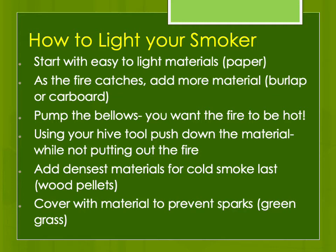And it goes without saying, you need to be very careful to avoid starting a grass fire or forest fire. Many of us, including myself, live in more arid environments, and forest fires are a real danger, especially in the summer and fall. So be very careful with the flame. Be very careful when you're using your smoker not to set it on the bare ground where a spark might fly out and start a fire after you're long gone. There's plenty of situations where beekeepers accidentally started a fire without knowing about it and burned down not only their beehives but a lot of other things in the area.